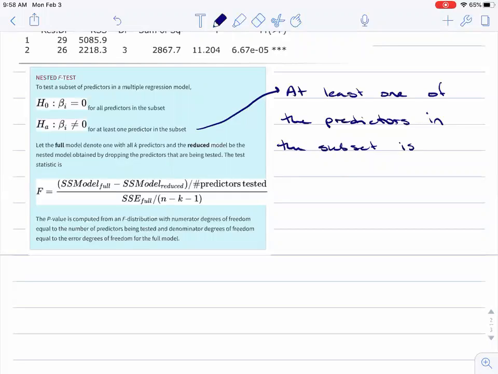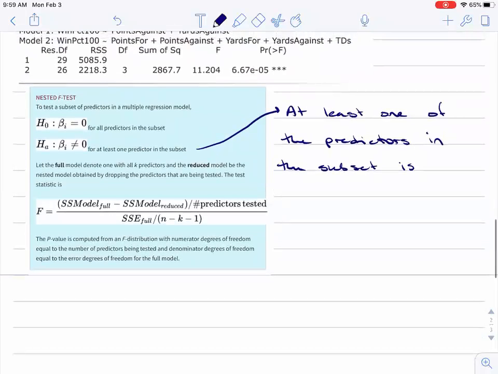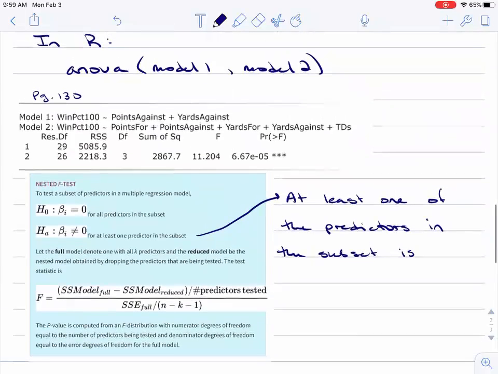Yeah, what it's doing is saying that the ones that aren't in the subset, so here is our subset, are allowed to not be 0.